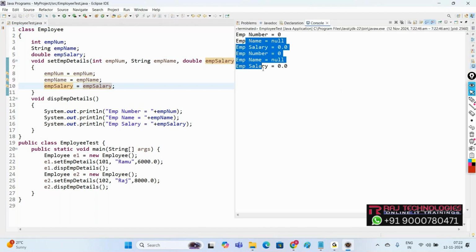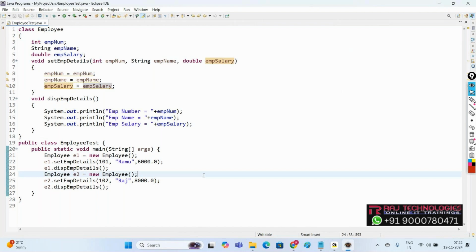Default values. The reason is when you are sending this 101 to employee number, it's going to allocate memory for this argument. Arguments are like local variables. So it's going to allocate memory for this employee number whose value is 101.